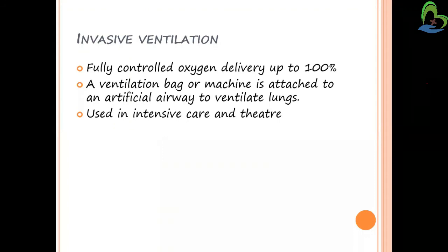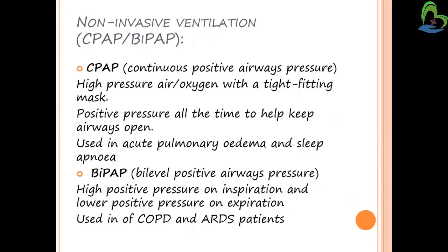A ventilation bag or a machine is attached to the artificial airway to ventilate the lungs, used in an intensive care theater, mainly in the ICU, when a patient's condition is critical. At that time ventilator is also used. We have already discussed in which situations we have to use a ventilator. So the ventilator is also one of the modes through which we can deliver oxygenation to a person. So here we are done with the methods of oxygenation.